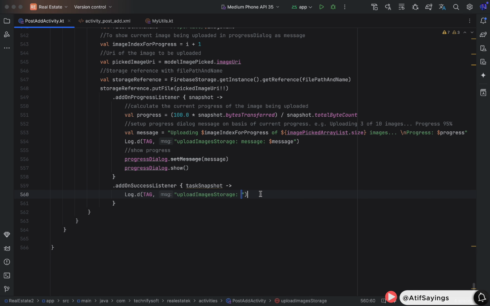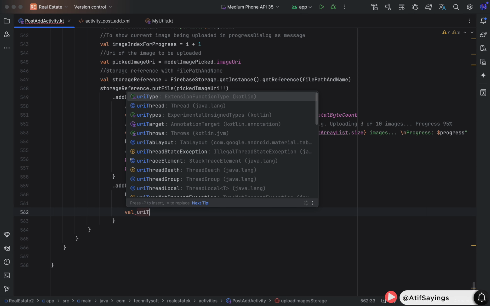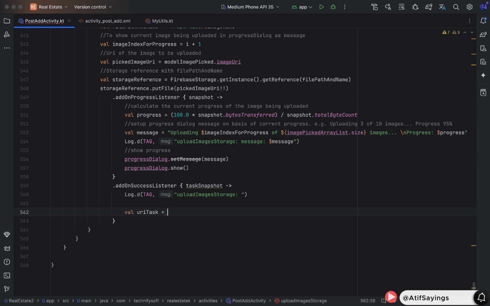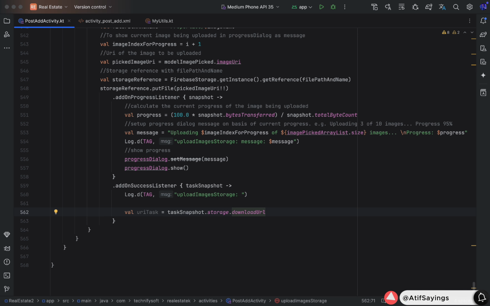Now we will create a variable of type Uri task, val uriTask equal to taskSnapshot.storage.downloadUrl. This uriTask may take some time, that's why we need to create a while loop.